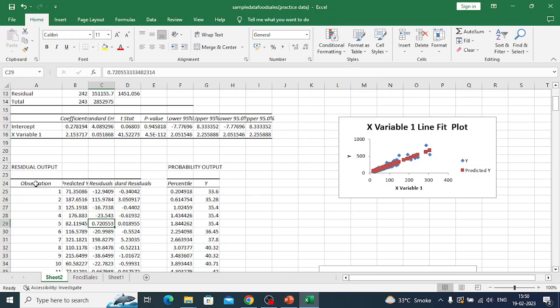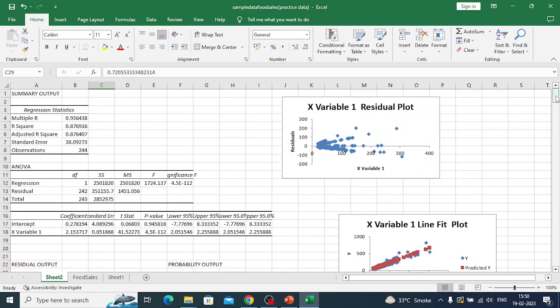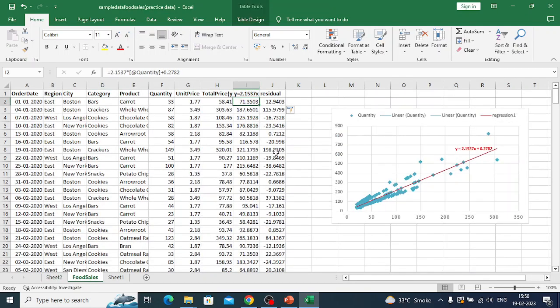So this is how your regression analysis is done just by one click. Okay, here we are not going to deal with all these values manually. As we are dealing with 245 values, we have to spare our time for further interpretations also. Okay, so this is how regression is going to start.